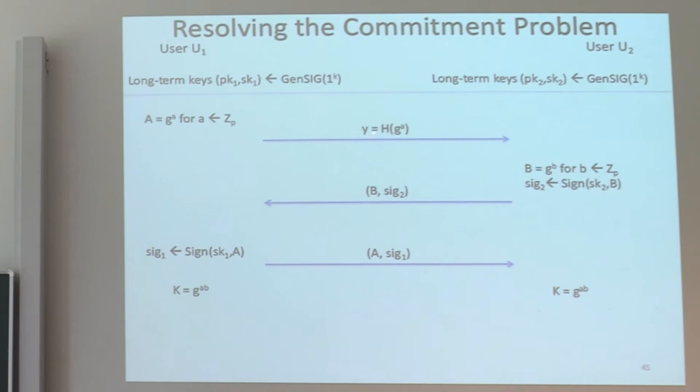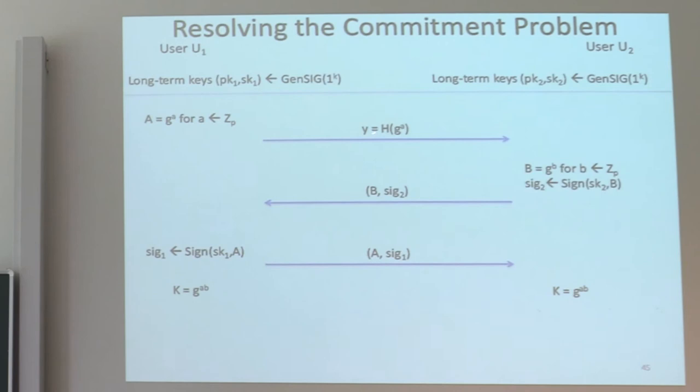Well, what we can do now in the proof is the following. Whenever the adversary asks to initiate a session between these two users here, the reduction can simply output some string y, okay, which corresponds to some hash value. And now, if the adversary turns out to forward this value to the other user and forward a response as well, then the reduction can later open this commitment here to some value g to the a from the DDH challenge. Okay, so we do this.